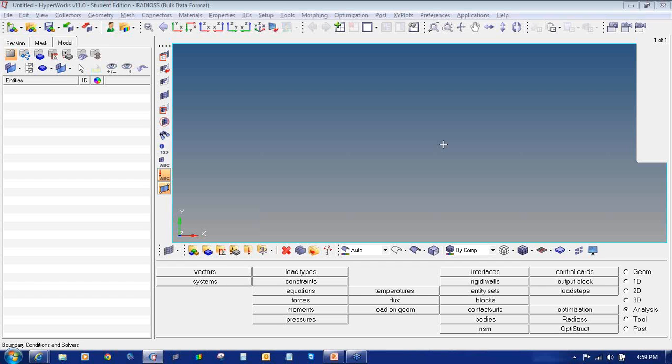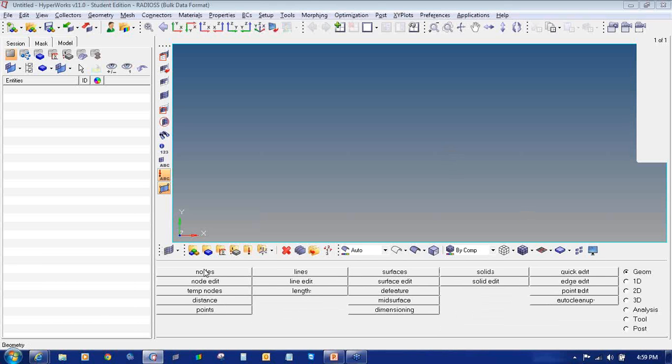We'll just perform the free run. So this tutorial is not for the analysis point of view. This tutorial is for creating a geometry in HyperMesh and doing the 1D meshing at once for an entire structure. So I will start with creating nodes.